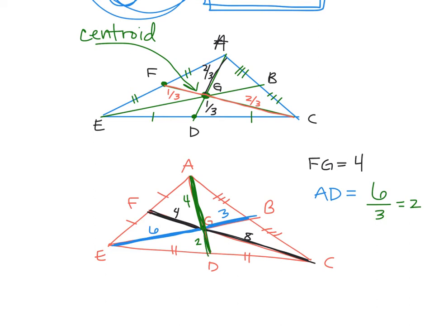So 1/3, 2/3. If I give you the whole thing, you need to divide by 3. If I give you the longer portion, you cut it in half. If I give you the shorter portion, you double it. Does that make sense? Okay. I'll show you after I do this next thing, okay?